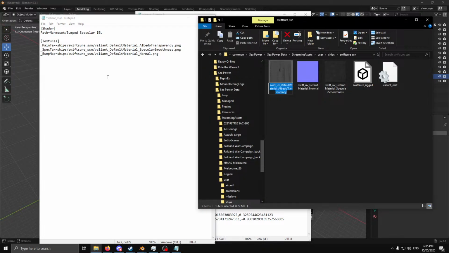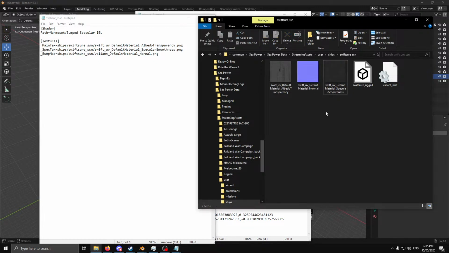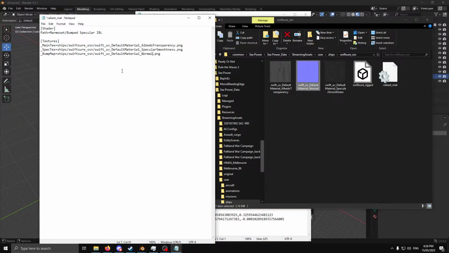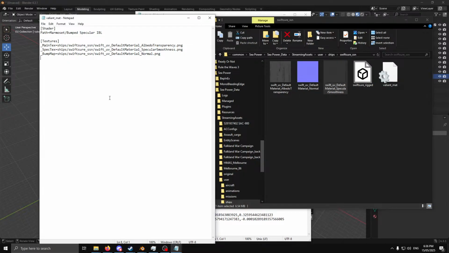Just gonna copy these. So this is just my albedo or base texture or main texture, depending what you want to call it. Then this one here is the specular, or sometimes metallic, depending on how you want to work it, and of course the normal map that gives all the height data to the texture. So color, height, reflection. And now that is set up.